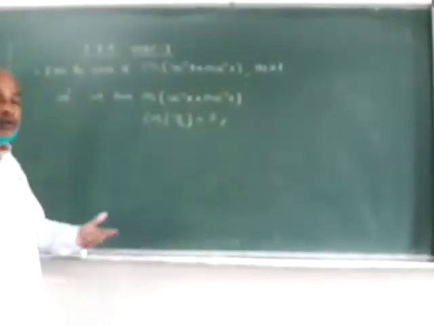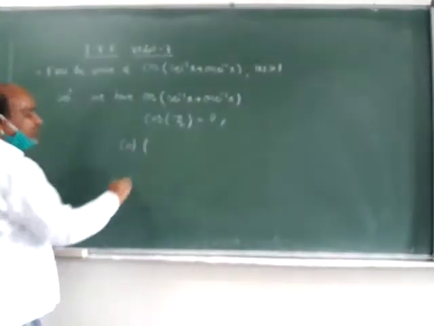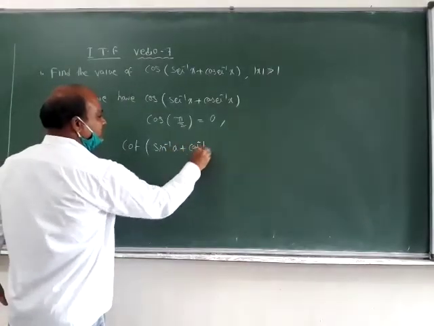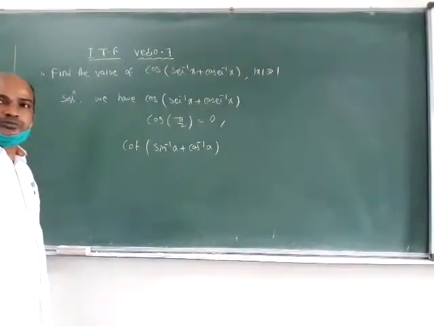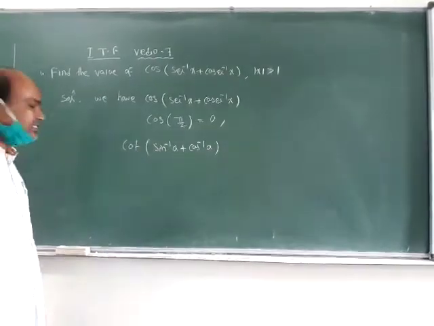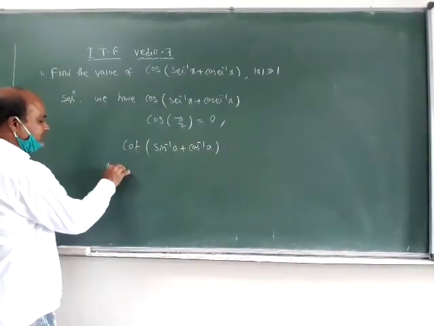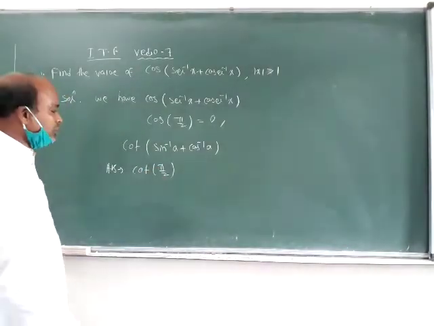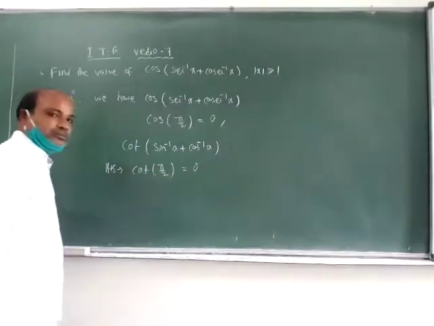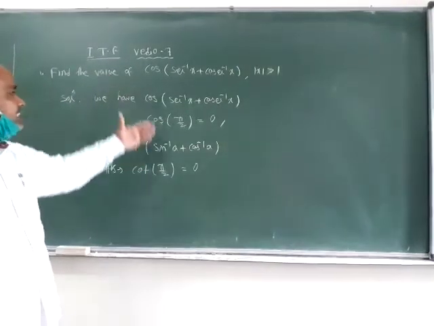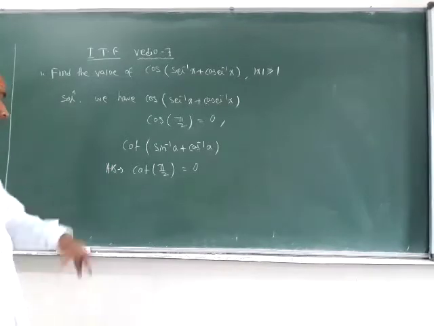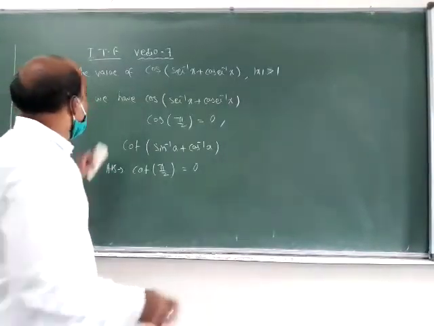This is one more question. Suppose they give one question, cot of sin inverse A plus cos inverse A. Then what do you have to write to find the value? The answer becomes cot pi by 2. Right? So cot pi by 2 is nothing but 0. Similarly, a question like this, a one mark question, is proposed, it's very important. Okay? Yes. So next, you will do one more question.